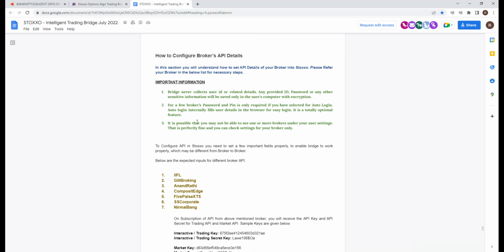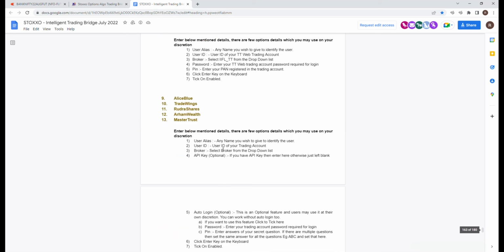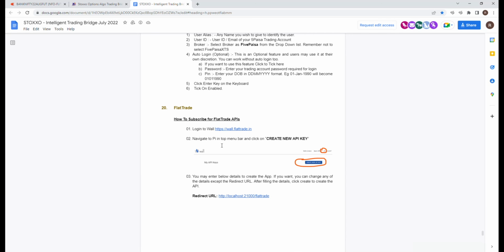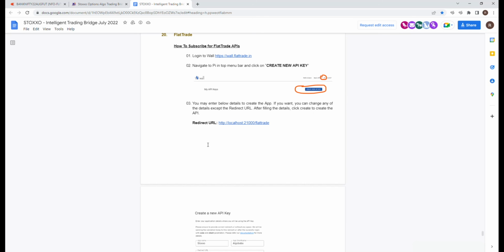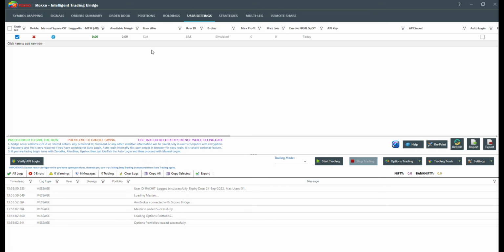For example, now if you can see here, how to configure several broker API steps have been explained here. So whosoever your broker is, we support about 30 brokers, and whatever your broker is, you can follow the steps of integration with the Stoxxo. So now when I'm at the platform, I will be using a Fires ID as a reference. Okay, so I'm logging in the Fires ID here.